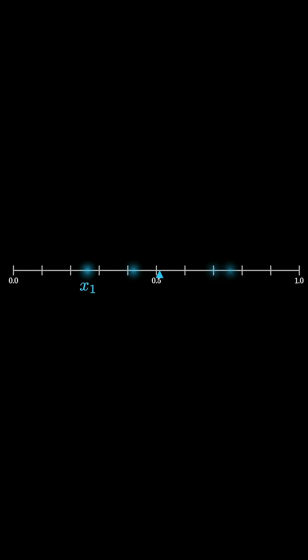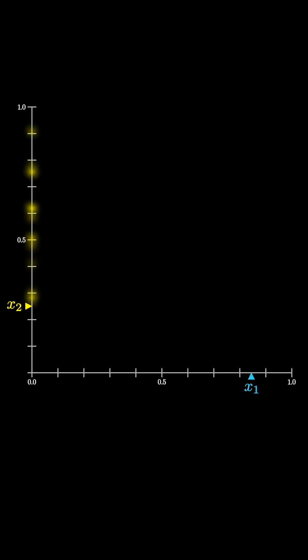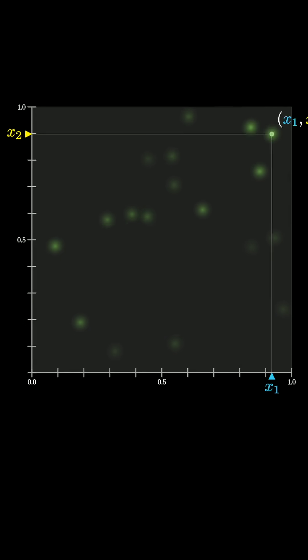Well think about one of these random numbers as existing somewhere on an x-axis between 0 and 1, and the other random number is going to exist on a y-axis, again uniform between 0 and 1. So thinking of the pair of these numbers as a set of coordinates, when you sample both at random, you're basically sampling a random point inside this 1 by 1 unit square.